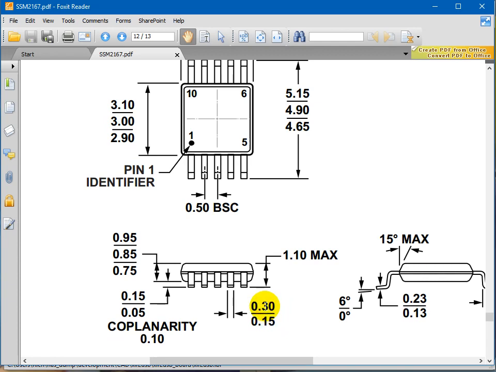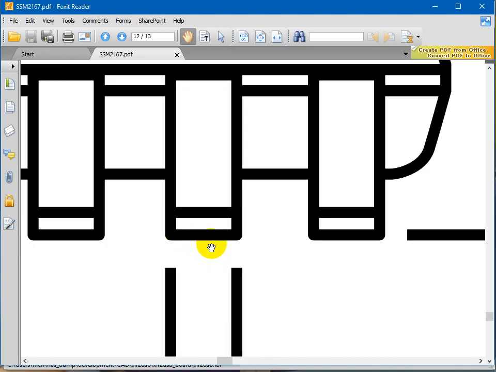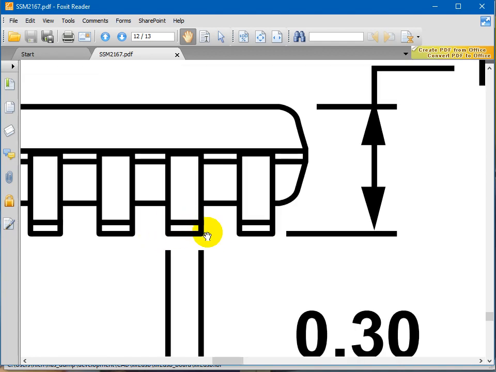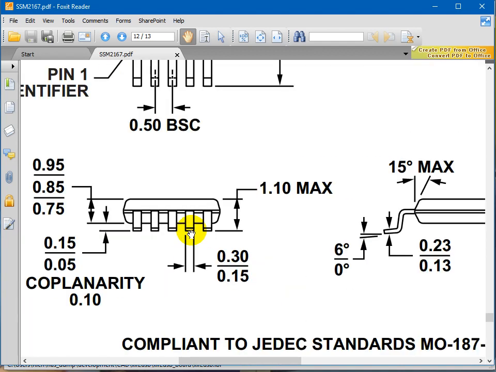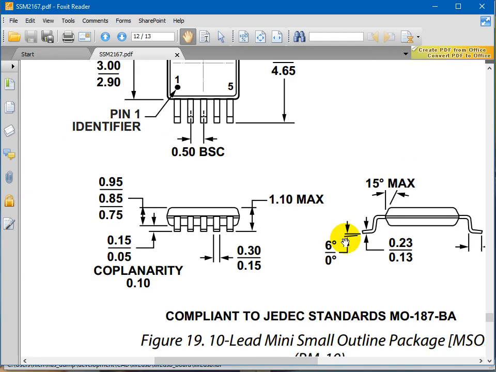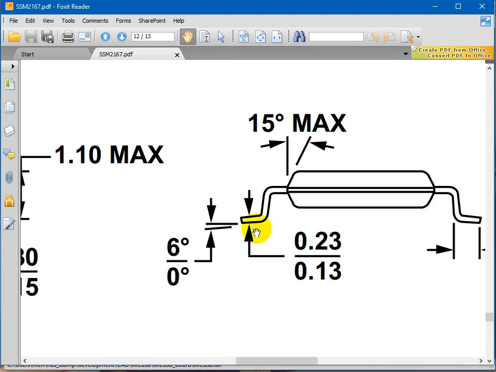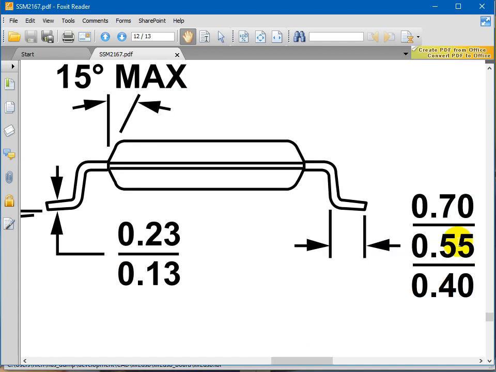Now I'm going to stick with 0.30 and have it run right up against the edges of that. So in other words, I'm not going to put any more copper from here to here, I'm just going to keep it right along the edges there. There's not much web that will reflow over the edge when we put the solder down. But this part here, this side view, is kind of interesting. This is sort of some hard-won experience.